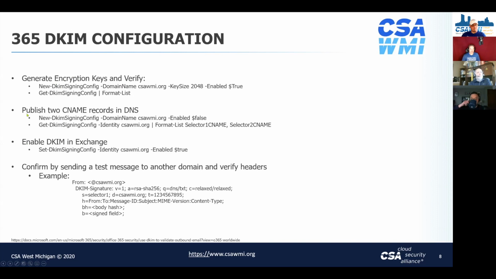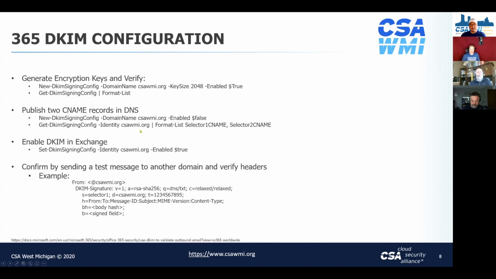What would you guys like to add about these entries? I'll just reiterate what you said already, that it does require PowerShell usage. You have to be able to log in using PowerShell into your Office 365 domain, so you're going to need those permissions to be able to do that. For sure. So for this first one, you can see that you're going to put your domain name in here. We're using a key size of 2048. I think you can use a smaller key size, and actually 1024 is more common.